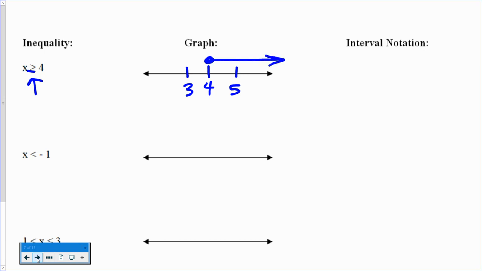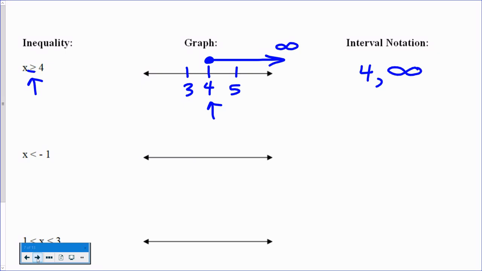Okay, so you'll have some problems in your homework. Well, they'll have the inequality, and then you are going to write it in interval notation. Okay, so I read a graph from left to right, so my starting spot is 4, comma, it's pointing towards infinity. It never truly ends, but it's pointing off to infinity.